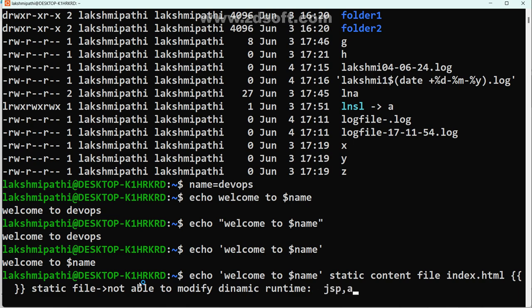JSP, ASP, PHP, and Spring Boot. At least you know the terms. Many people know the words, right? Are you agreed with me? Can you give the abbreviations for that? At least one or two abbreviations. Anyone can guess it. If you know it, try to tell me. Some people may have minimum programming knowledge.